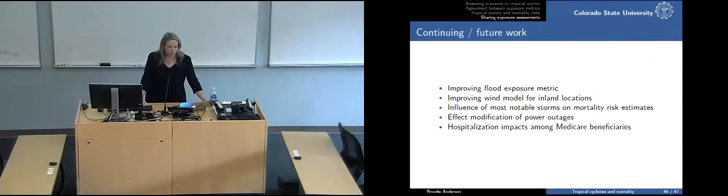We also found that the wind model for inland locations, as the storm makes an extratropical transition, doesn't do as well as it does right near the coast. A lot of these models were developed from data that came from planes flying through and dropping sensors through the storm, and you can't do that over land.